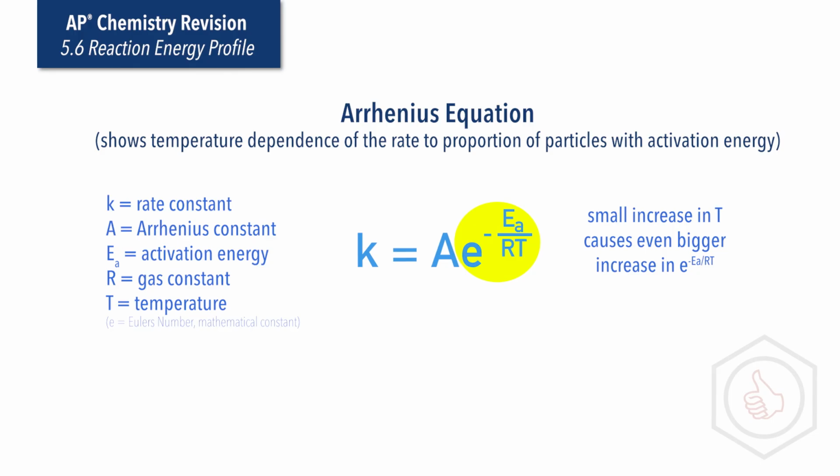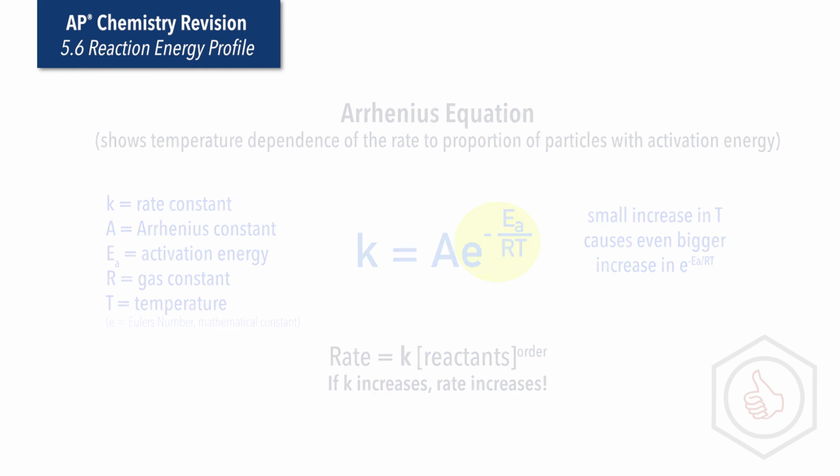Because remember, using rate laws, the rate of a reaction equals the rate constant k multiplied by the concentration of reactants raised to their powers. So if the rate constant becomes larger, the rate of reaction also becomes larger. Note that no calculations on the Arrhenius equation will be included in your final exam. However, you do need to be able to explain why small changes in temperature lead to a large increase in reaction rate, and this is explained by the Arrhenius equation.